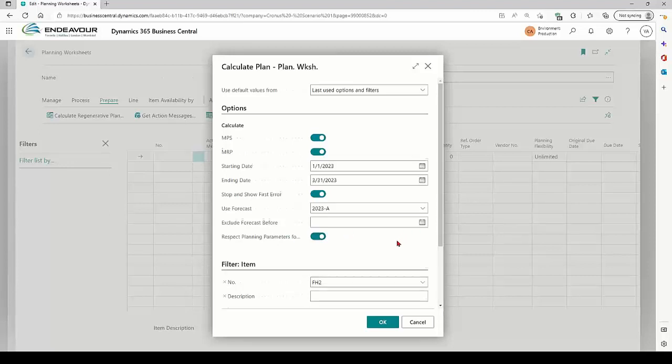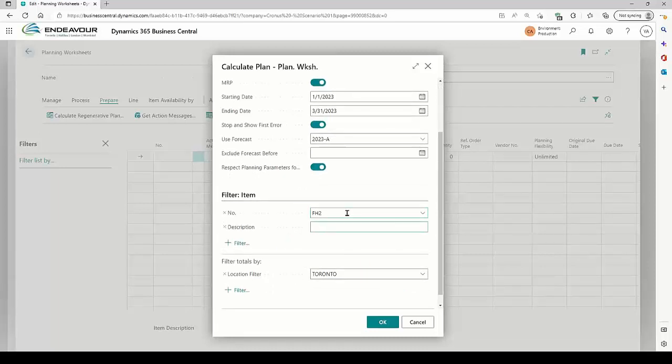Okay, this field here, as I said, allows you to zoom in on a specific item or leave it blank. You can take a look at all the items or a group of items if you want. Here, I'm zooming in on the location Toronto because that's where my forecast is for, right? If you recall, when we looked at the sales forecast or the demand forecast, there was a code next to that 6 items. The location code was Toronto. So that means my sales forecast is specifically for 6 units out of my Toronto warehouse.